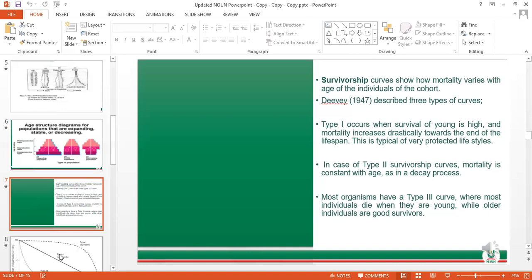So age can be convenient to use in a cohort study, but age does not always play a primary role in the development and life cycle of the organism. People look at the age and see which ages fall into the pre-reproductive, reproductive, and post-reproductive stages. But what we're trying to say is that collecting such information does not affect the development cycle of the organism. Whatever their life cycles are will also probably come into play.